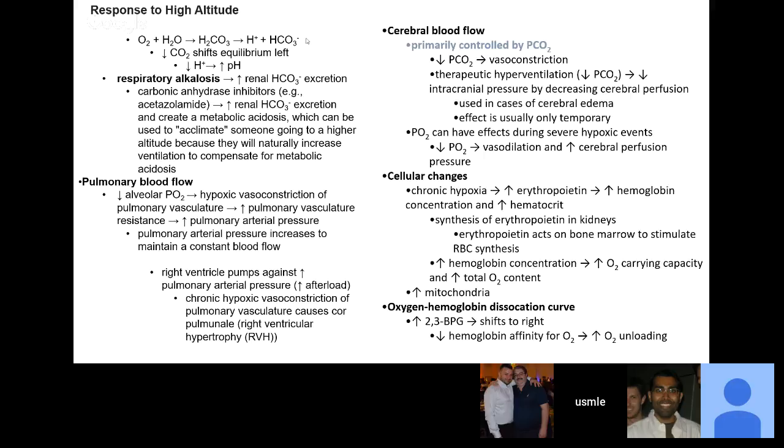So remember as well that the heart is going to be contributory, as the right ventricle is pumping against a big pulmonary arterial pressure, which is the increase of the afterload. That is logical. And if you have chronicity of this hypoxia, the vasoconstriction is going to become chronic, and this is what gives you cor pulmonale or pulmonary hypertension. At the same time, you can get right ventricular hypertrophy in the long term. That is long term, not just going to high altitude, because usually going to high altitude, if you're healthy, you adapt within 3 to 8 days. And in the beginning, you're going to have oxygen anyway.